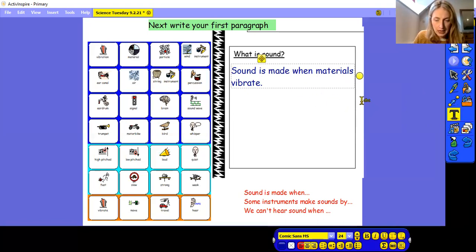Now I'm going to look back at my sentence starters, and I've got another sentence starter that says some instruments make sounds by. So I could talk a little bit about the different types of instruments, couldn't I?